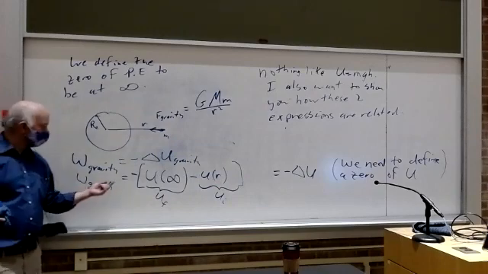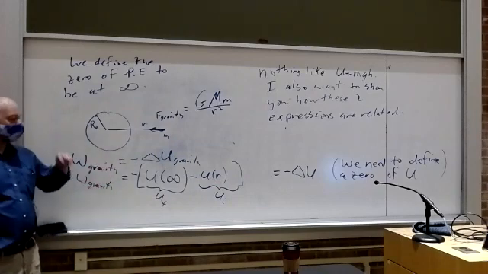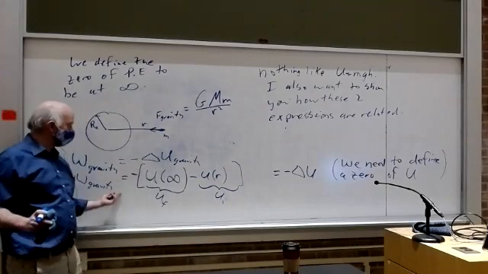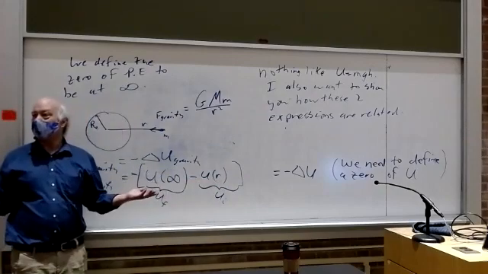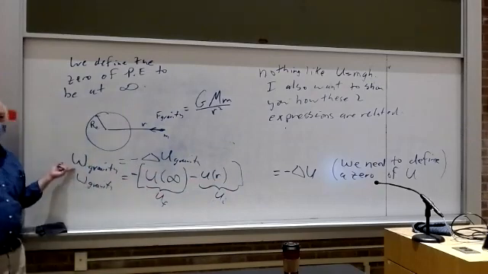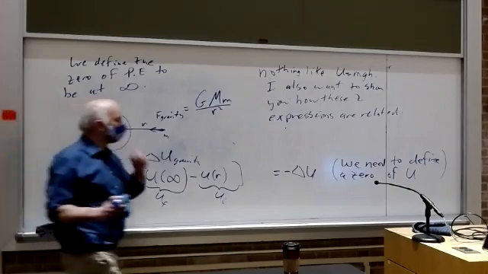Fair enough. Okay. Again, this is actually the definition. The reason we do it is that if you have this definition, it doesn't matter how you get from here to there, you'll always have the same answer. So that guarantees that this is actually independent of the path. So now we just have to work out the work done by gravity.